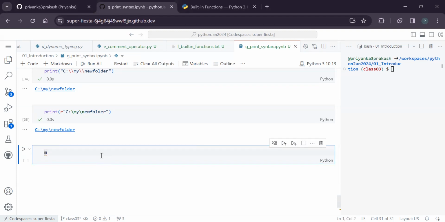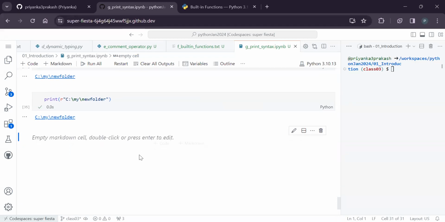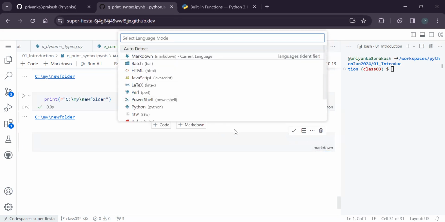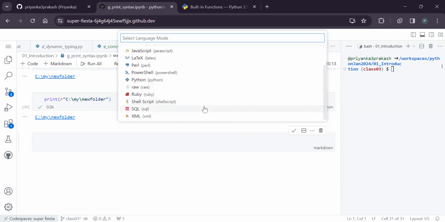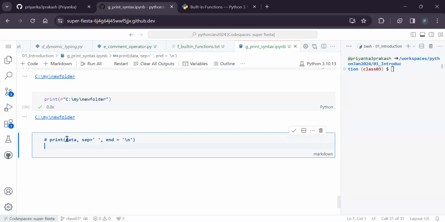Press Escape, then M, and it becomes a markdown cell. Or else you can click here and change to the corresponding type. And why Jupyter Notebook is beautiful is that we can work on any of these languages within it, provided you have a kernel connected and something installed.